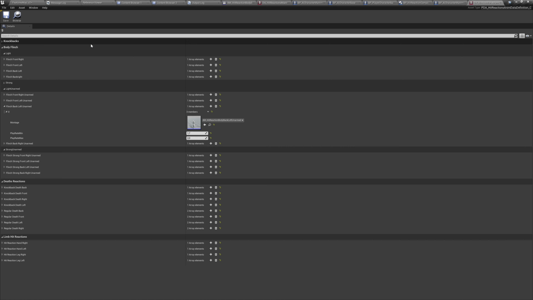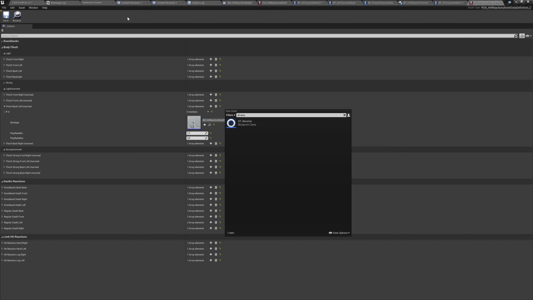So it is strong and light flinches and knockbacks. They're triggered depending on the damage severity, not the damage value. The severity is how strong that hit is. For example, something like a grenade or bazooka will have very big severity. It will blow away and push the character a lot, versus a regular pistol, which will only do a flinch. You set this up in damage type. Let me open the damage type for revolver.